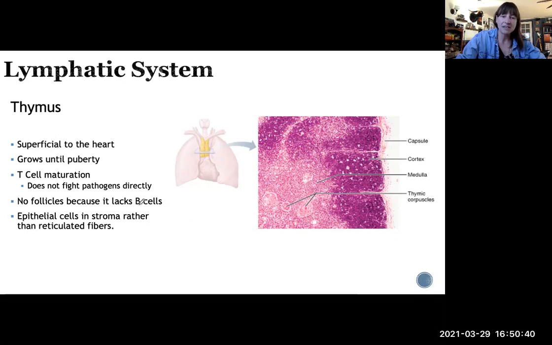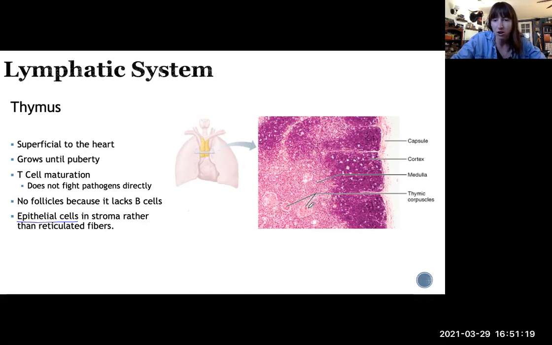All right, it doesn't have any B cells, it's just for T cells to live in. And technically speaking, lymphoid follicles are places where B cells divide, okay, propagate. You have epithelial cells forming the body of this gland or organ, lymphoid organ, rather than that reticular loose connective tissue that we've just gotten so used to with all the rest of the lymphoid organs. So the thymus is a little bit weird. Epithelial cells, not so much the reticular connective tissue. Kind of bizarre.